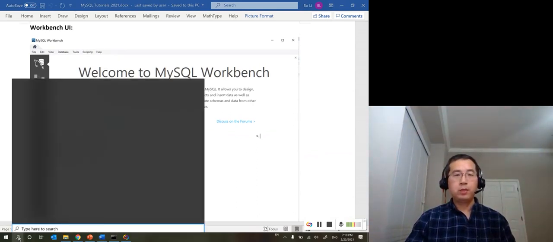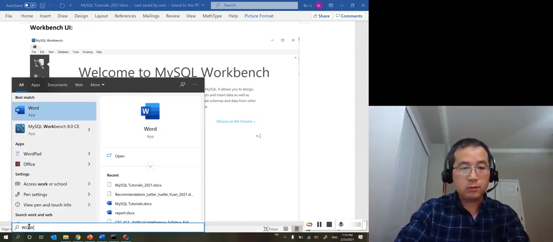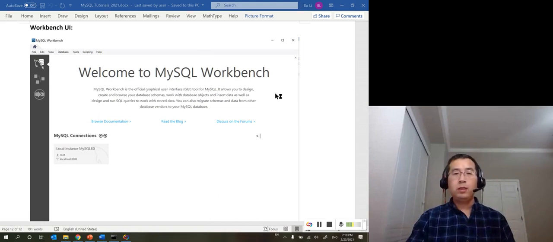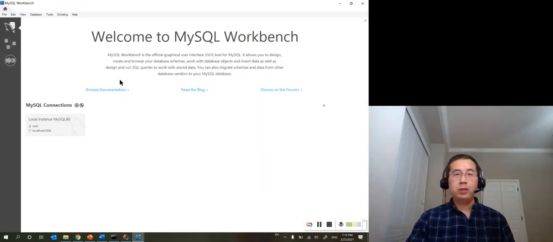When we design the database, you will use this one to create the ER diagram, and based on the ER diagram, you can automatically reduce it into relational schemas, into tables.